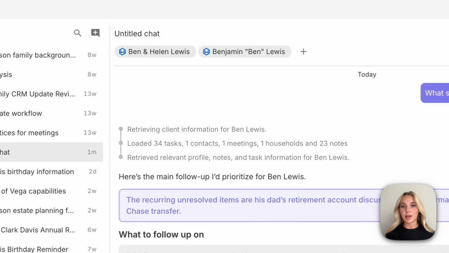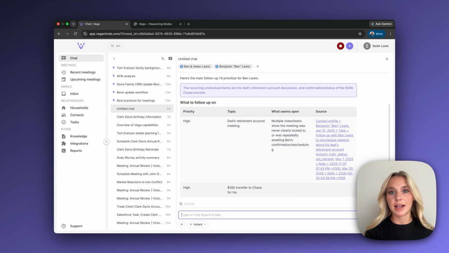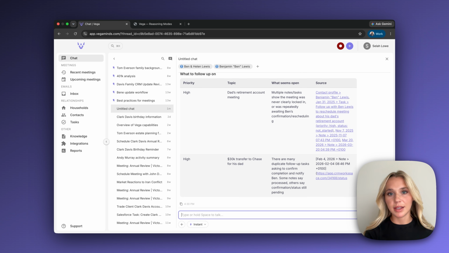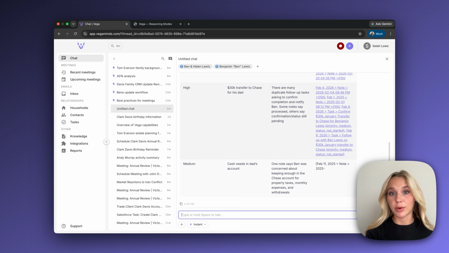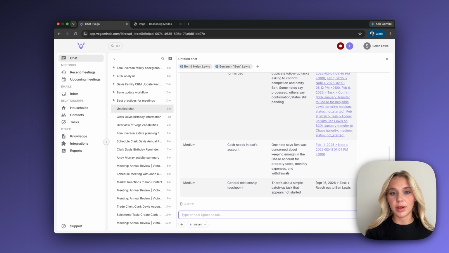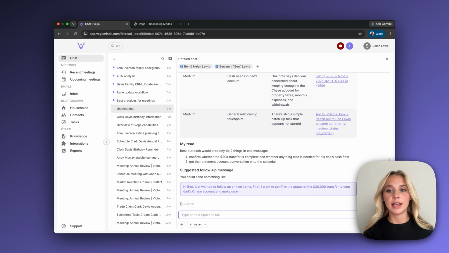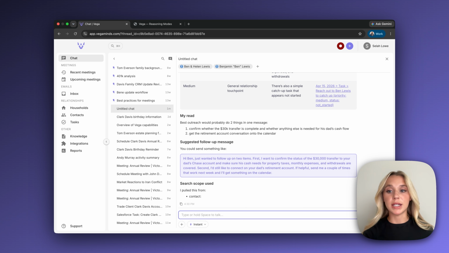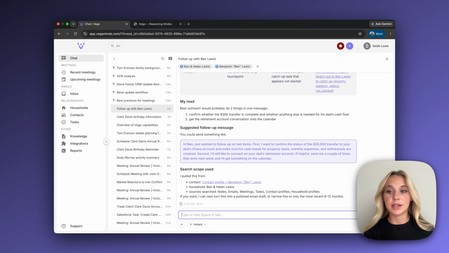Based on the status logs, you can see it's pulling from your past meeting notes and tasks with Ben Lewis. It looks like it's pulling Dad's retirement account meeting, $30K transferred to Chase for Dad, and so forth. The CRM data agent can take a little bit of time, but since we're in instant mode, it's only one single turn. And once Vega compiles everything together, it delivers the final answer.